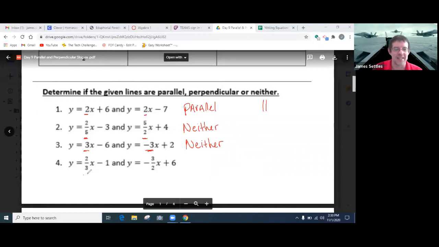All right, so let's take a look at this one. Okay, well, definitely not parallel because they're not the same. So now is it perpendicular? Well, the signs are different. One's positive, one's negative. So that's one thing. And then they flip the fraction. That's 2 things. All right, 2 things means that this will be perpendicular. And the symbol for perpendicular is this upside down T. Okay, this upside down capital T is the symbol for perpendicular.